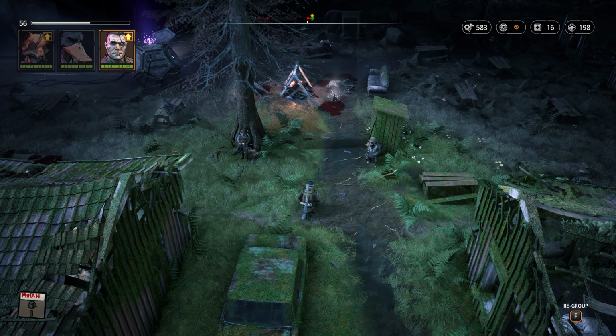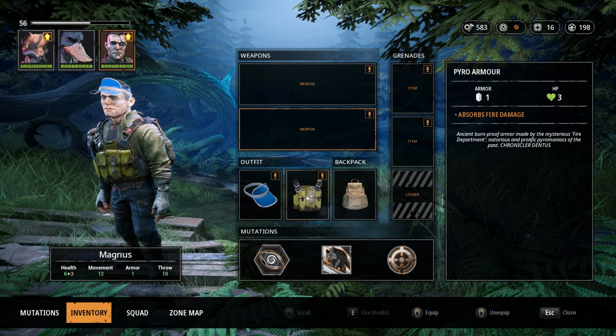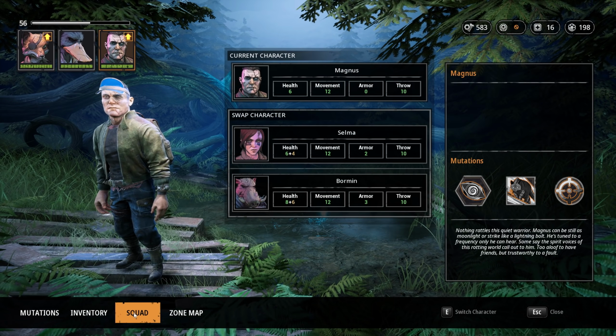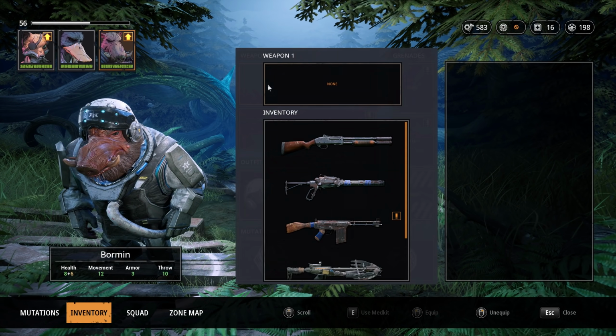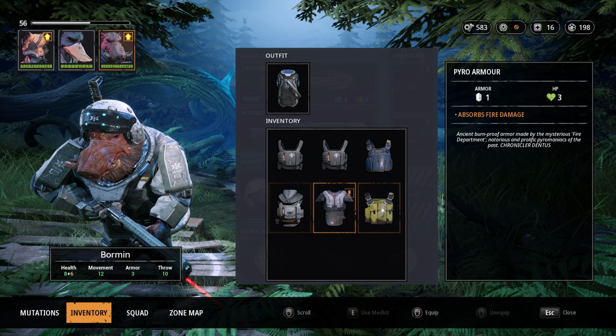And because of that, camp leader Grey One, we are now making one final change to our squad, as we replace Magnus with Bormin. Very importantly, we also want to remove the pyro armor from Magnus for this one, because we need Bormin to be fireproof.